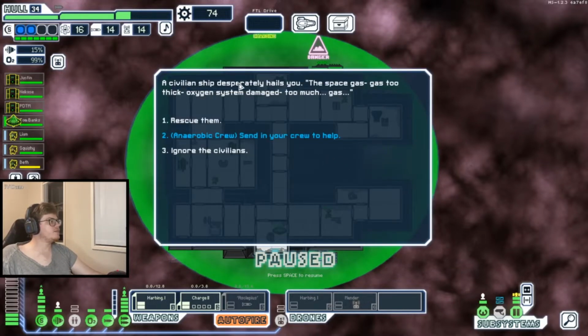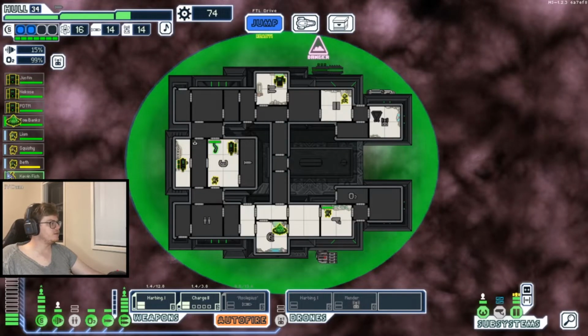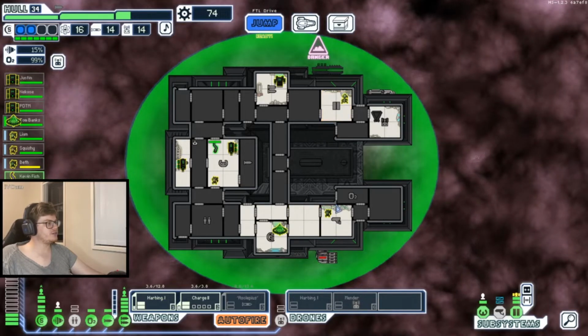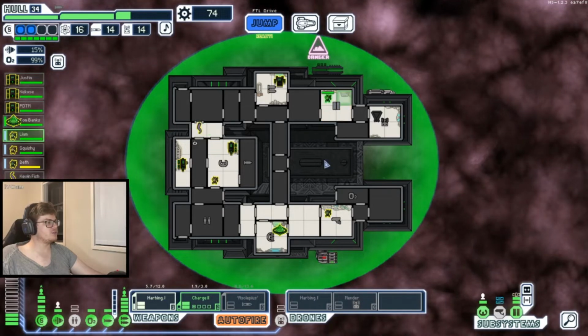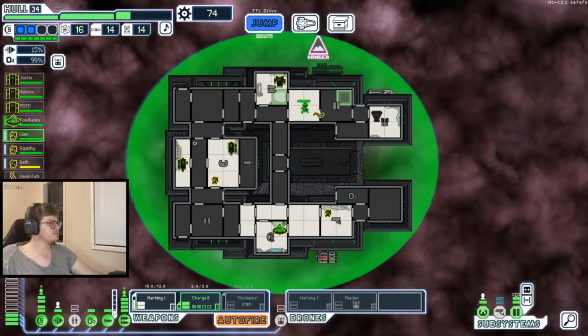Okay. Civilians, how's your gas? Okay, so yeah, we have a crew. Oh, we got Kevin! Kevin Fish. Explain the encounter with the pirate led to breach in their life support. Okay, yeah, cool. Kevin Fish, you can man the doors. And then you can come to our weapons.